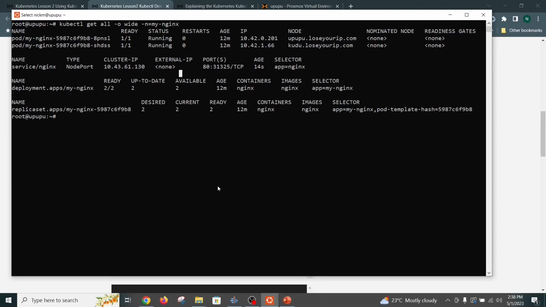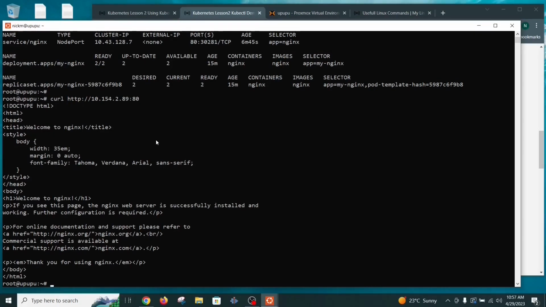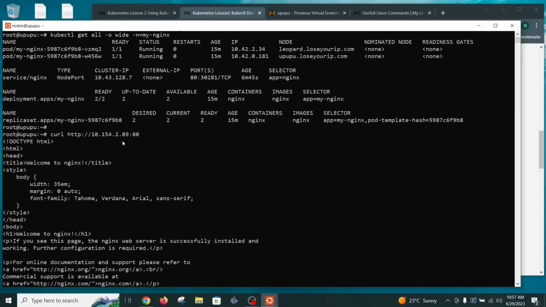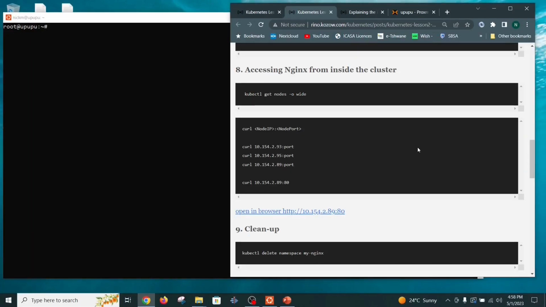I should now be able to open this in the terminal. We use the curl command. The curl command you would probably call the terminal equivalent of a browser. So you would run this command, curl, and then the URL. So in our case, that is our master node, or server as it's called in K3S, and then that's the port. And we can see we've succeeded to open it. We should also be able to open that URL in the browser. It was great to see the web server open up in the browser.